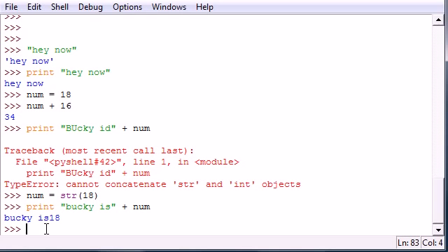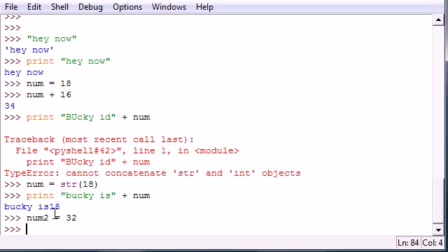Another thing that you can do is, let's make another variable, num2, equals, actually let's get like 32 or something. Another thing that we can do that's real quick and that doesn't really use a function that you have to type out is use something called backticks. Backticks are above that little tab key and beside the 1 on your keyboard. It's below the little squiggly line. Let me show you guys how you can convert values or anything to a string using backticks.